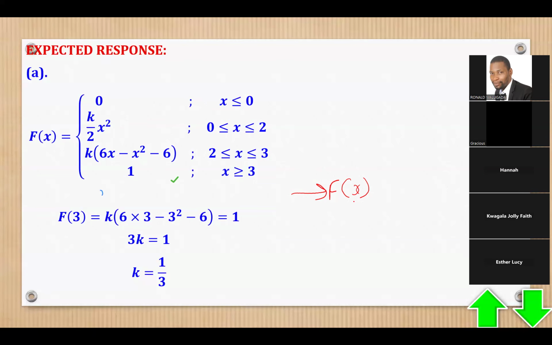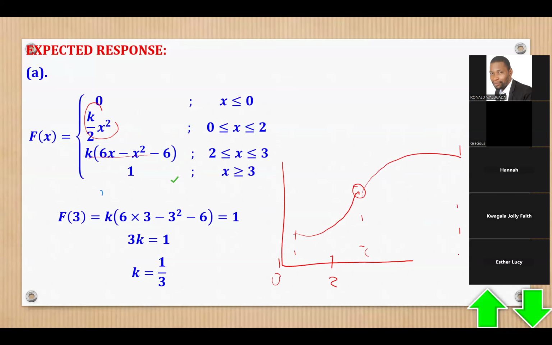Okay, I've understood you. This is the reason. For something to be continuous, it means that where one stops is where the other starts from. Now, for example, for this one, if I'm to sketch, I may sketch and it goes up to here. Okay, this is 1, this is 2. Now, for it to be continuous, where this one has stopped is where this other one should start from and proceed elsewhere, like that. Now, this value here, it means that when I use this function, I get this very point. When I also use this function, I get that very point.